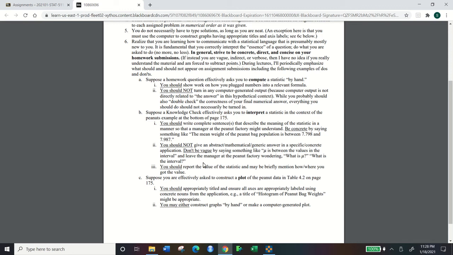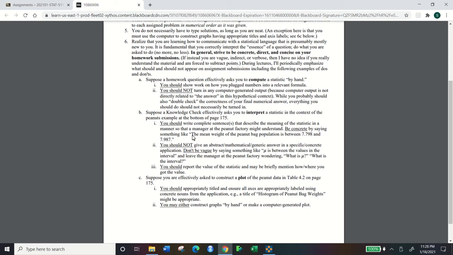For interpreting a statistic, you need to be very clear, what is this statistic? So for example, one thing that we cover particularly in the second half of this course is something called confidence intervals. And for a confidence interval, a proper interpretation of that would be something like the mean weight of the peanut bag is between 7.798 and 7.987 pounds.